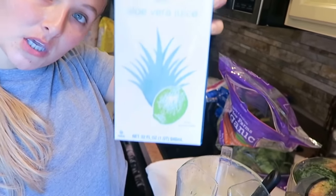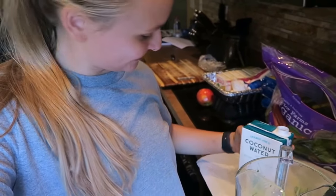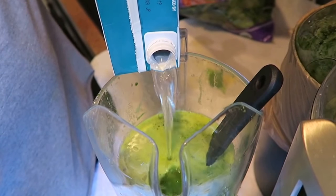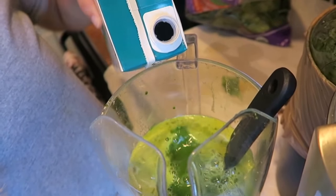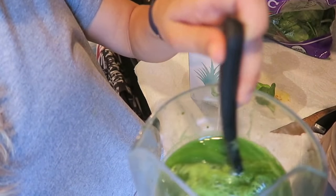Honestly, that's really good. I'm happy with that. So what I'm going to do now is dump the coconut and aloe water in there. Maybe that's good. Mix it again.